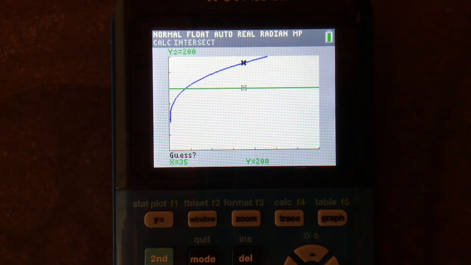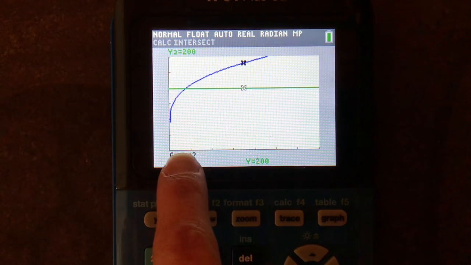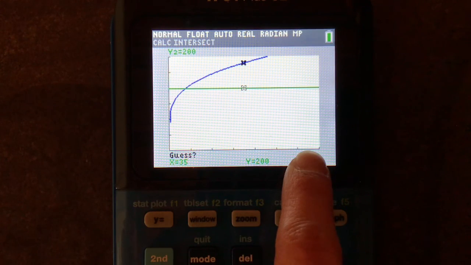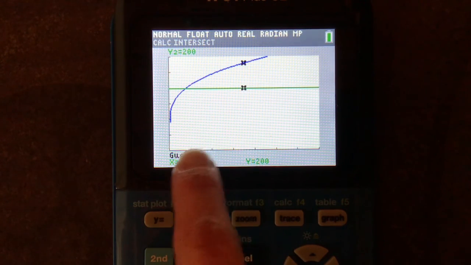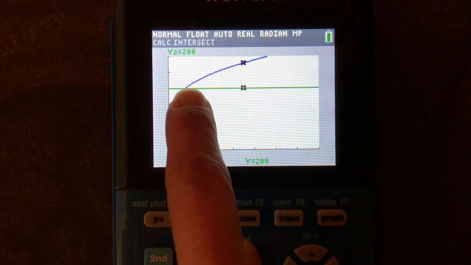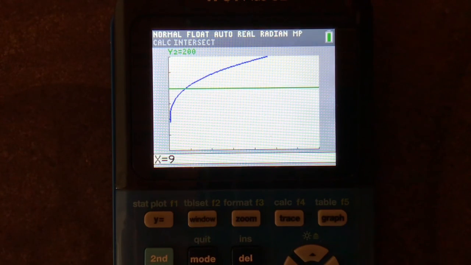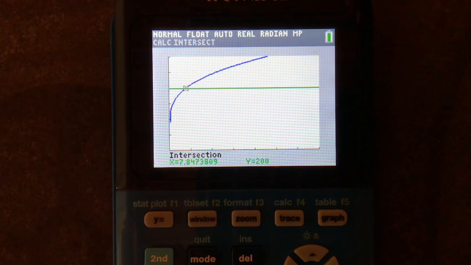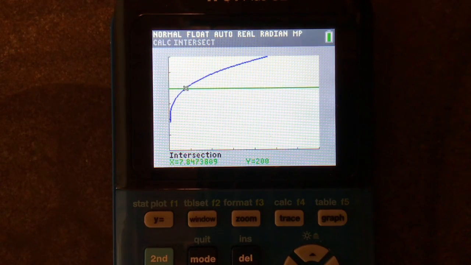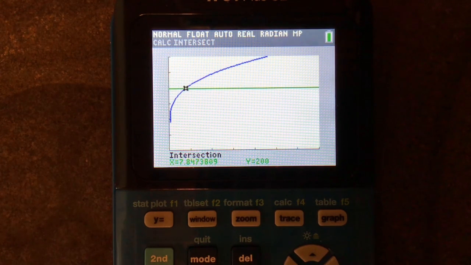And then as we guessed, you can either arrow left and right, or you can estimate, right? Remember, I think each tick mark on our x's stood for 10. So it looks like it's just shy of 10, right? So maybe like 9 for an x coordinate. And sure enough, 7.8 wasn't even close. So 7.8 for 7 years old, right? At 7.8 years old, it's going to be 200 centimeters tall. So we will pull up a graph of that and draw a real quick sketch on our notes, and then make sure that we indicate our windows. And then from there, we're going to be good to go.